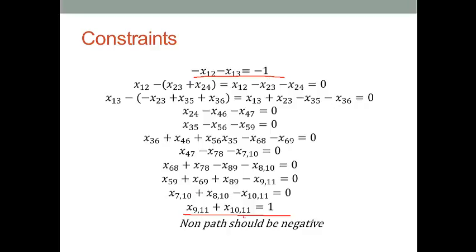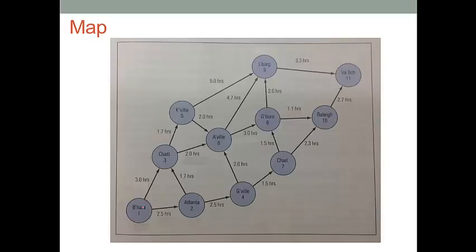For the last equation, no matter if I travel from Luxembourg or Raleigh to Virginia Beach, the total value of these two variables should be 1, because Virginia Beach is the destination. I want to use a positive 1 for this equation. The first one and the last equation actually are the same. No matter which path we choose, the value of the total path should be 1. This is how we analyze the starting point and the ending point in a map.